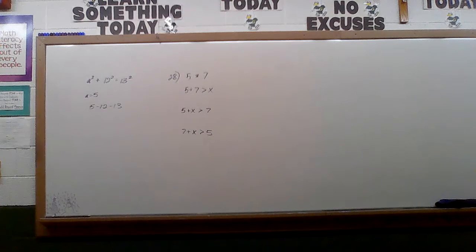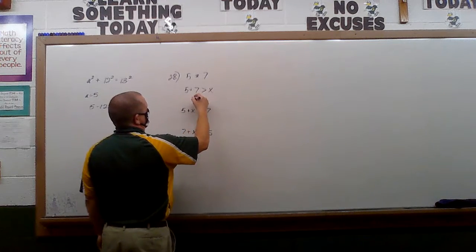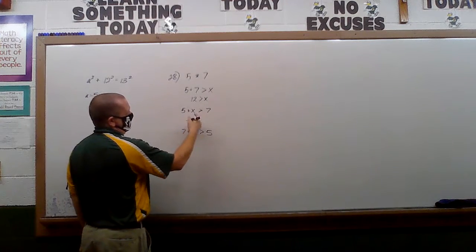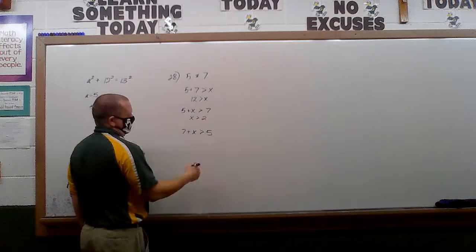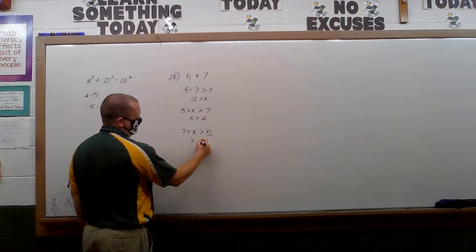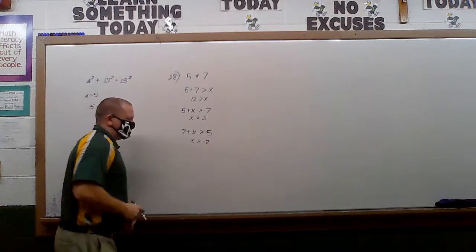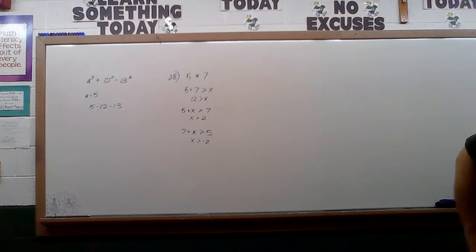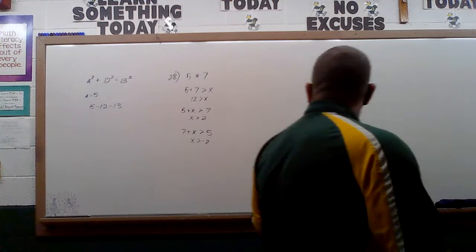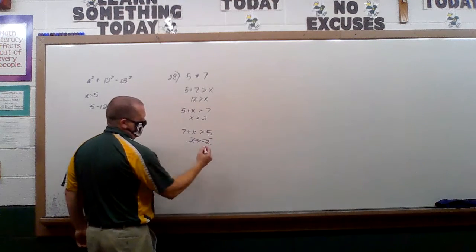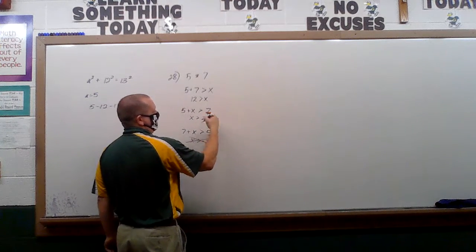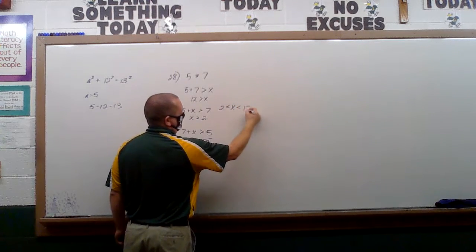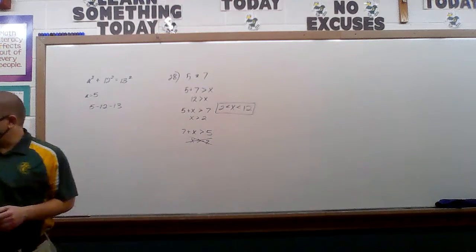Remember doing this? And then I'm just going to solve. So 12 is greater than x. This one, how do I get x alone? x is greater than 2. And this one? Negative 2. Okay? So remember what we said in this kind of problem. What can we always do? Get rid of the negative. Exactly right. So we're going to throw this one out. And we're going to write a compound inequality: x is greater than 2 and less than 12. And there's my range.